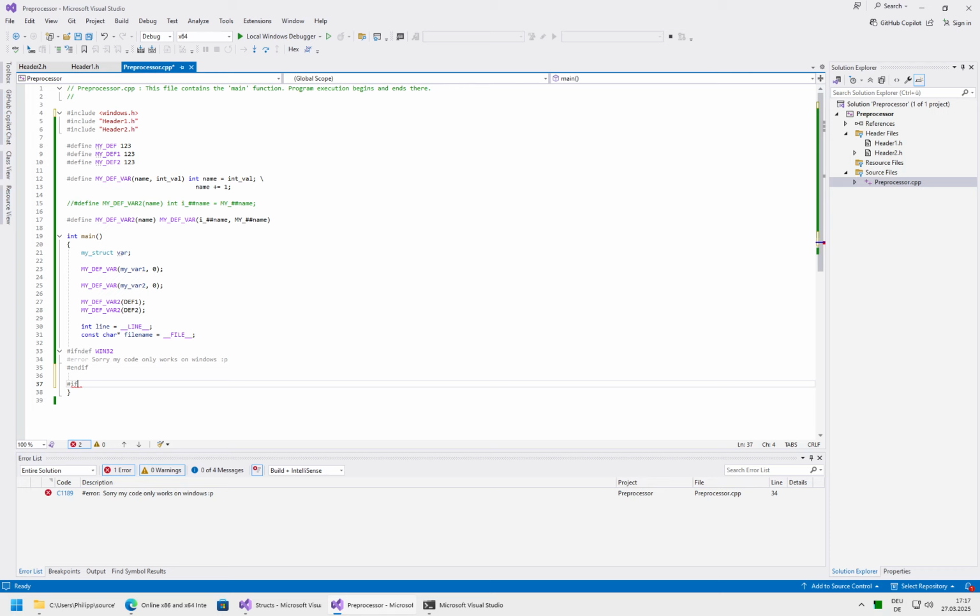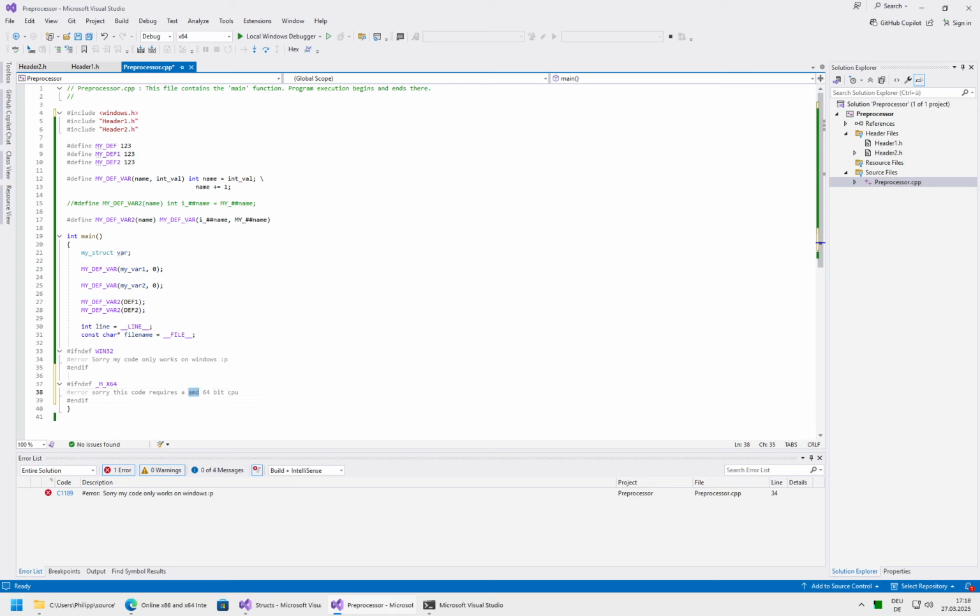Ifndef underscore M underscore X64. So in this case, we are checking for another predefined preprocessor definition, M_X64, which technically indicates whether it's an Intel, no, actually it's an AMD 64-bit CPU.